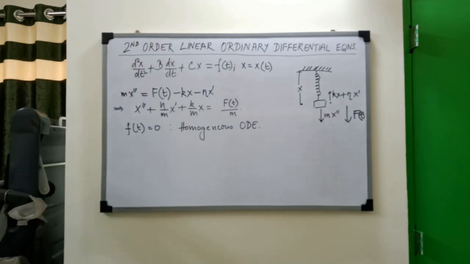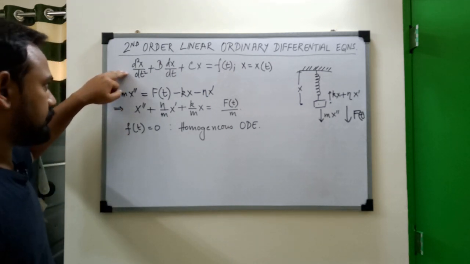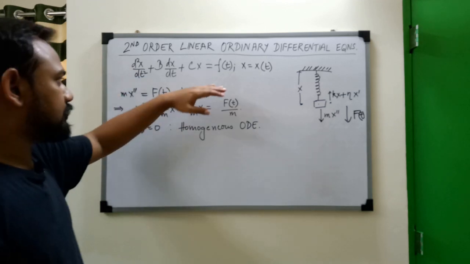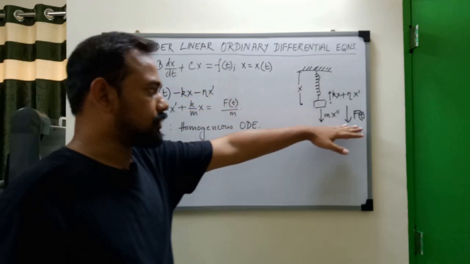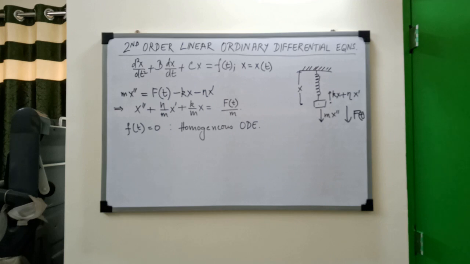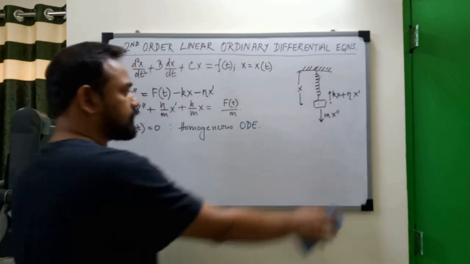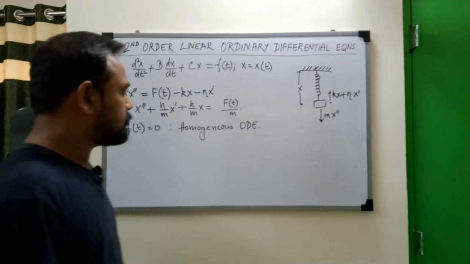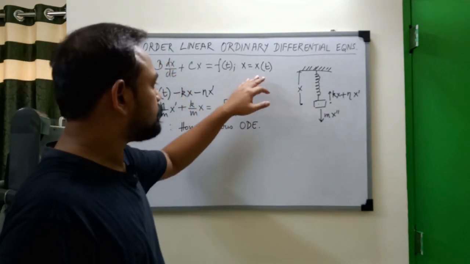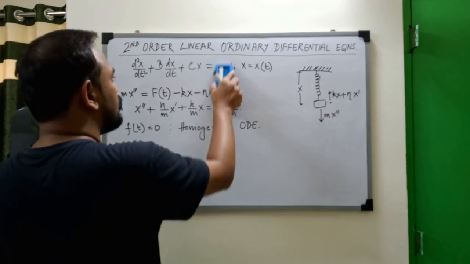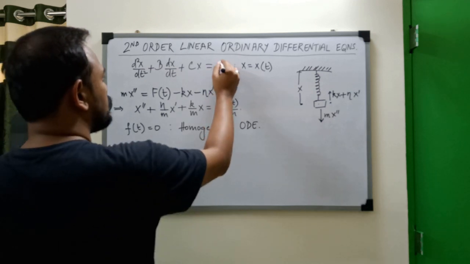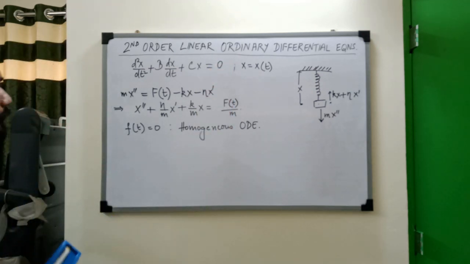Right. So the question, of course, is how do you solve an equation of this kind? But in the beginning, we will first consider only homogeneous equations. So in other words, there is no external force. So let's just rub that out for the time being. We will bring in that external force in some of the later lectures. But for now, there is no external force. So we are only going to study differential equations with a zero right-hand side or zero input. And we will learn how to solve them.